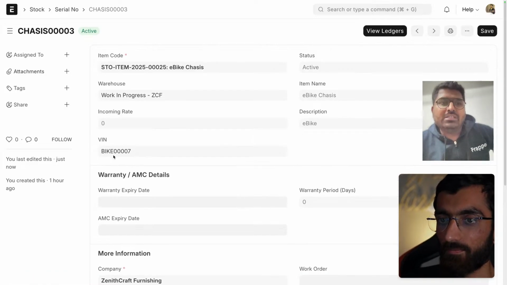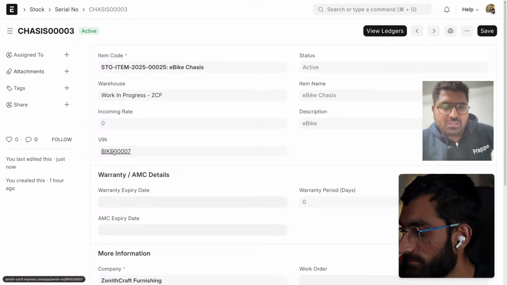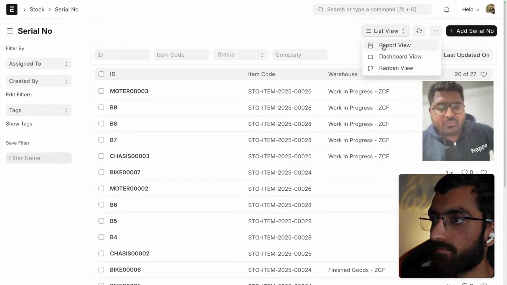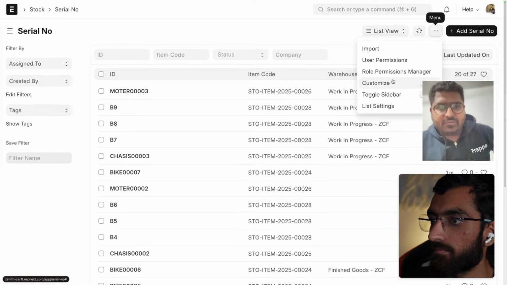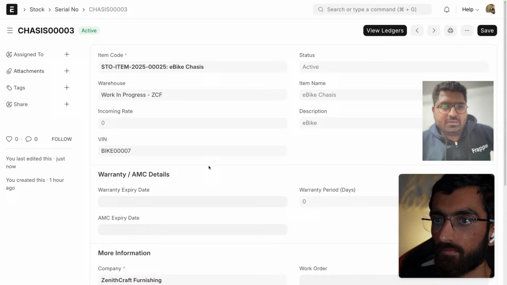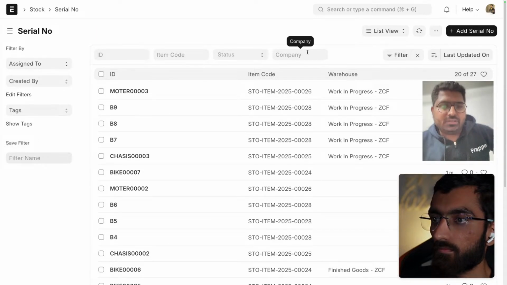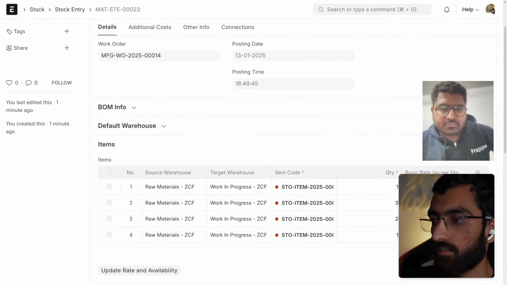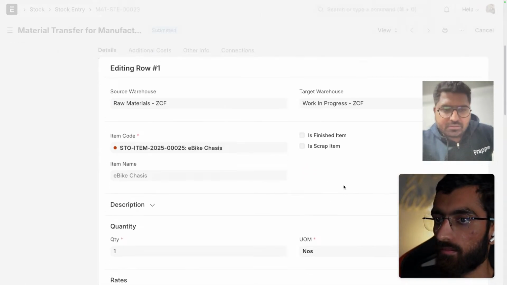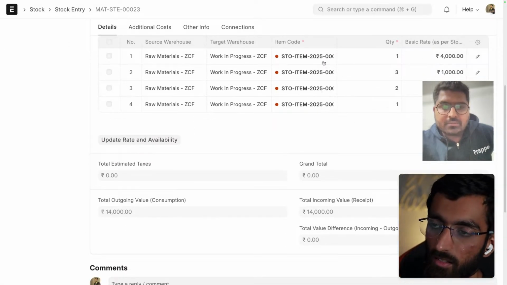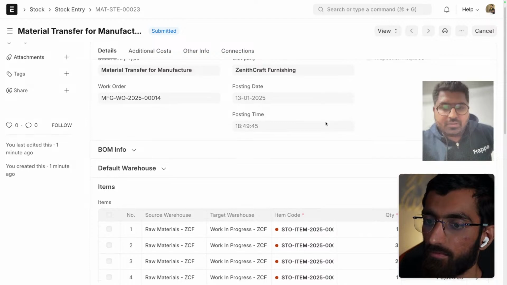So if you now see, instead of going back into serial numbers and checking, one thing we can do is bring this custom field to the item table itself. In the stock entry itself. Yeah, that we can do. But I don't know how useful this will be. We can bring it here. Yeah, it will be useful.